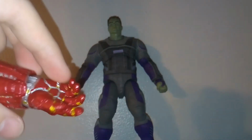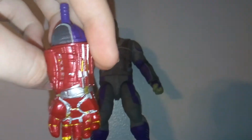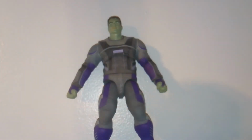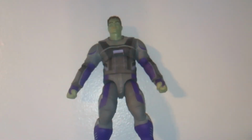And I love the gold that they've done for the fingers here. It's way brighter than it actually was in the movie, but I don't really care. But this just has so much molded detailing on it. It looks cool, and you can also see the purple texture, and it does match up with this. I think that's cool that they made it where it matched up, that way it doesn't look a little weird. But yeah, I will show that on the figure in a second. And I just want to run through the others that you get real quick.